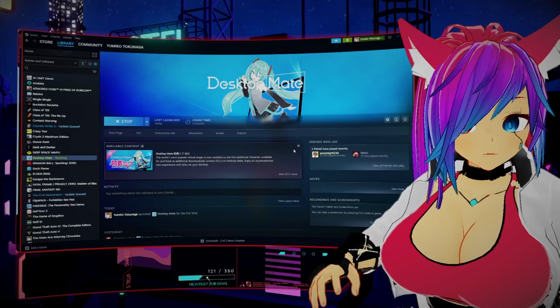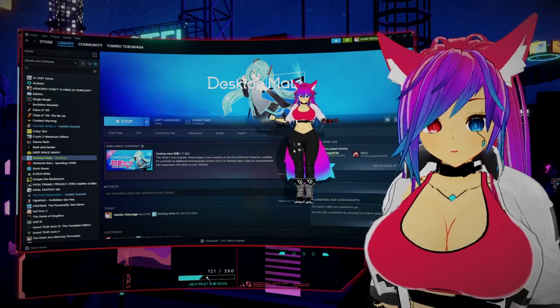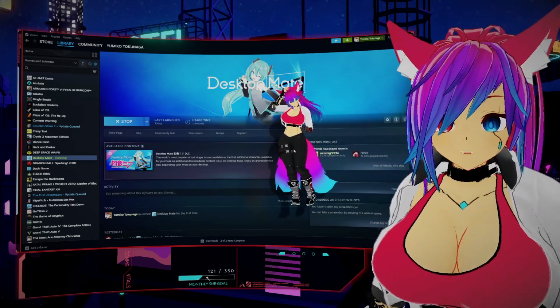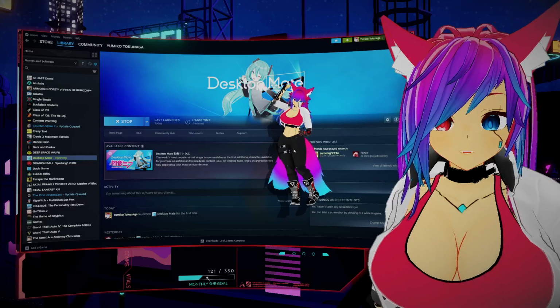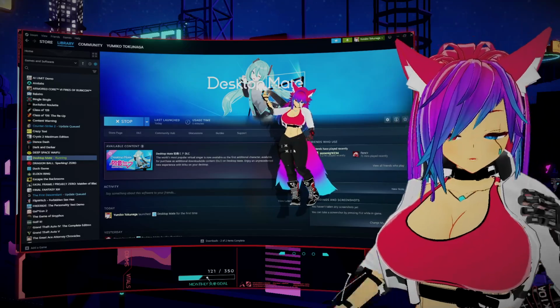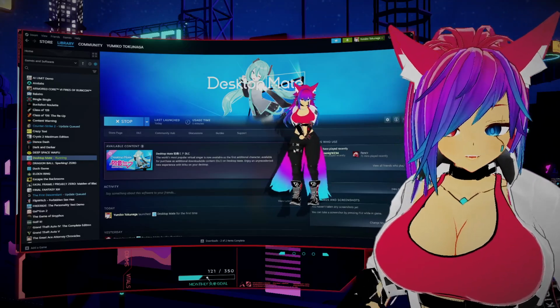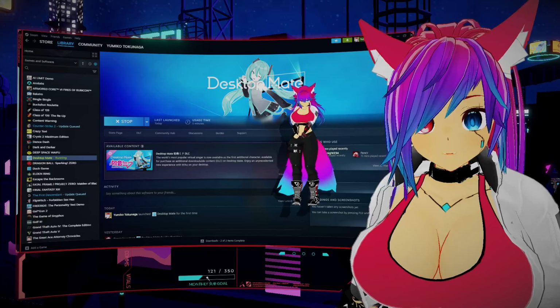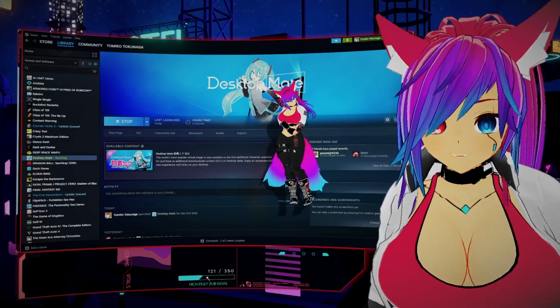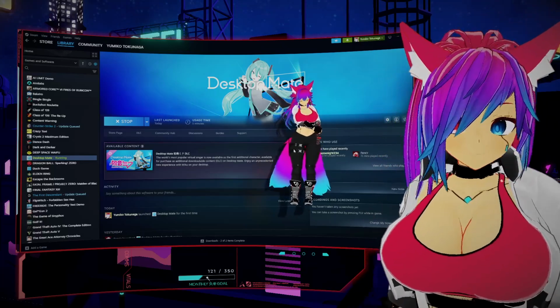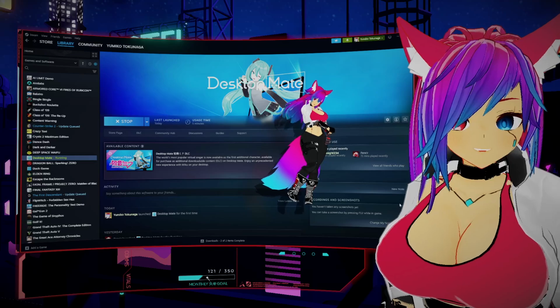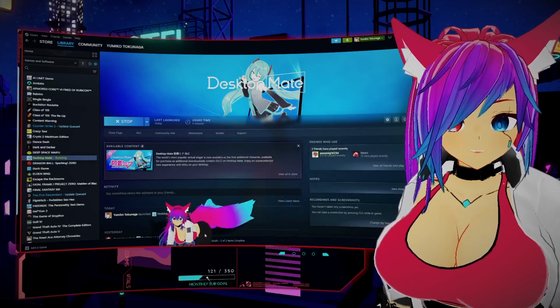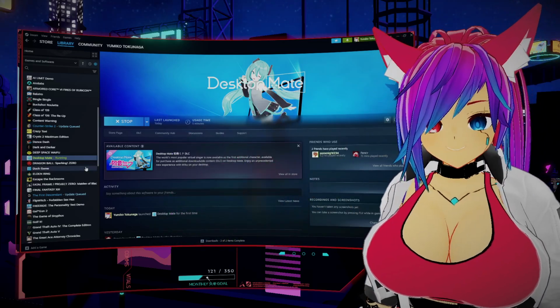It's going to freeze, but then it's going to load up right there. Then your model is in here. And now every time you close out desktop mate and then open it back up, your model will always load in. And that is how you modify your desktop mate to have your own custom model there as a little companion that you can drag around and throw around. I hope this helps.